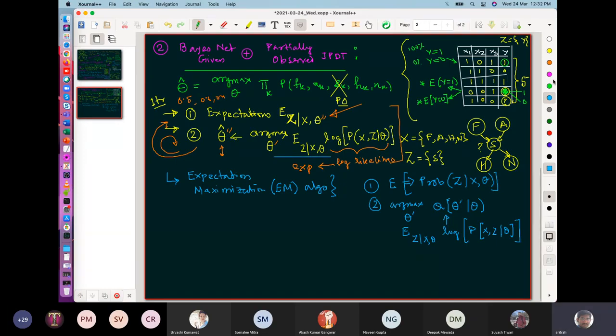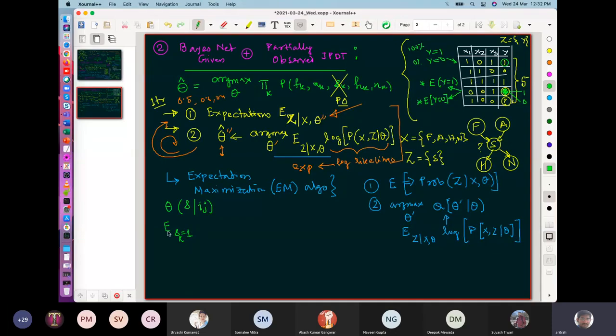So now let us try to see, with a kind of synthetic example, what we will do in terms of a Bayesian network. Suppose again here we would like to learn the value of theta s given ij. So first, since some of the s values are not there, my expectation step will be first. So how do we compute the expected value of s being 1? How do you compute the expected value of sk being 1? Suppose the kth row has missing data for s.